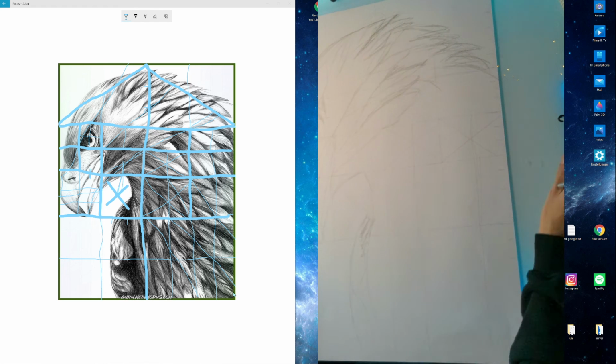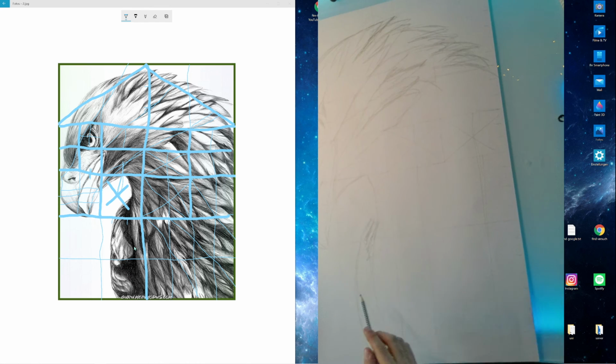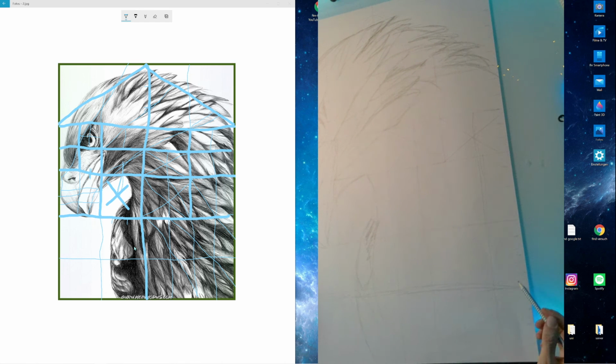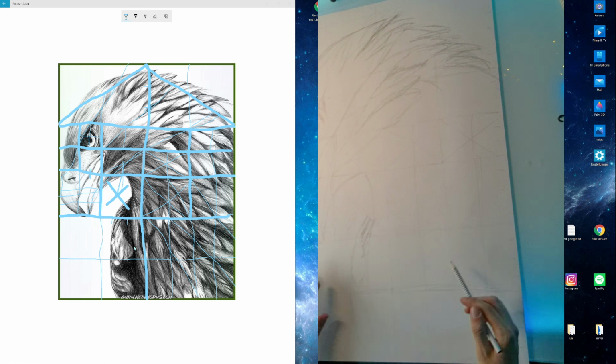Or for example, this tip here, it's like this, I guess, around the center part of the down section here. Here I can also orient on this. Here I went a little bit off, but now 1, 2, 3, 1, 2, 3, 4, you know, perfectly centered.